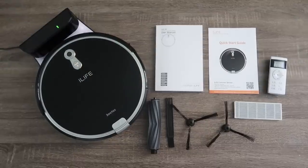Okay, today we're going to be doing a review on the ILIFE A8 robotic vacuum cleaner. ILIFE was nice enough to send us a robotic vacuum cleaner in exchange for a review. I will definitely not hide it when a company sends us a product for free, but of course our opinions will be 100% honest and not influenced by the company.